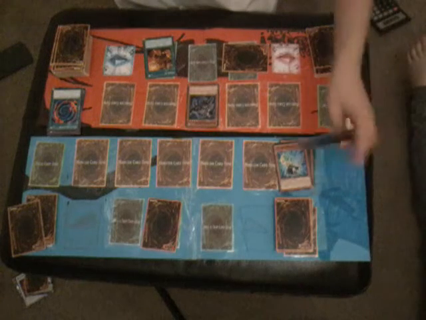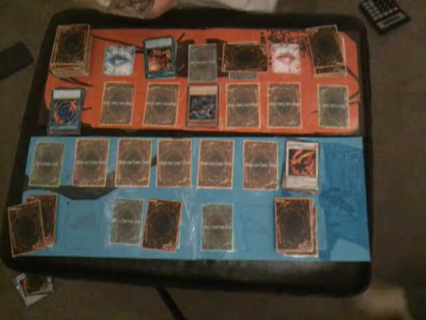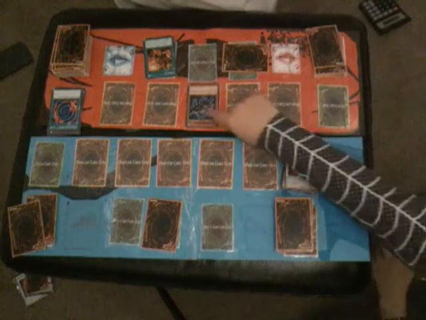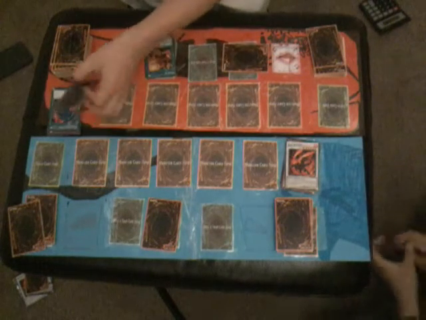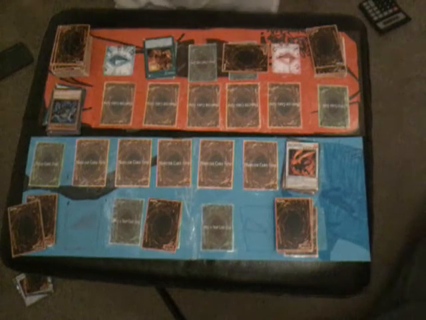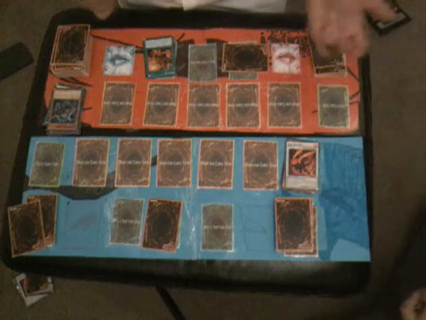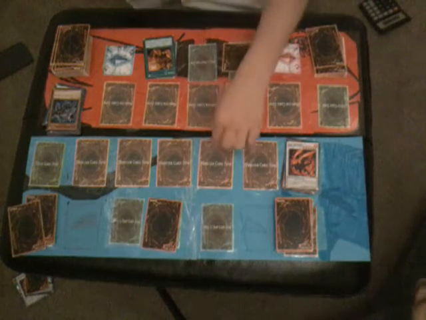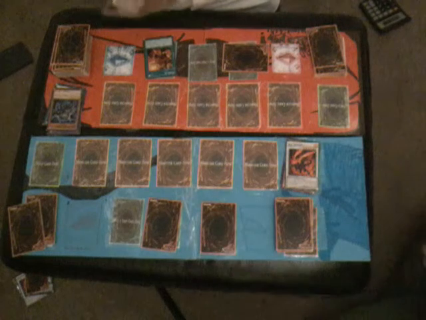Does that still get destroyed, right? Does that still get destroyed? No. Oh, okay. None of us has got cards on our field. However, I might play it safe. You can't place a defense position card face down if you've already summoned a card. I place a card face down and end my turn.